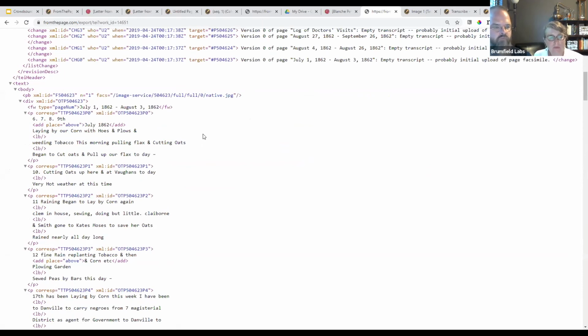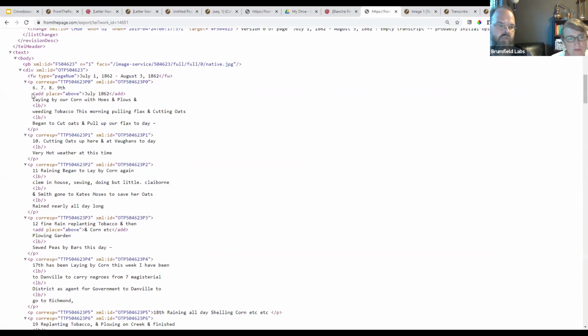And there are a small handful of TEI projects that do their transcription in From the Page and then do a TEI export and then use Oxygen or some other editor to add things that we don't support, like markup for drama or markup for poetry, for example.